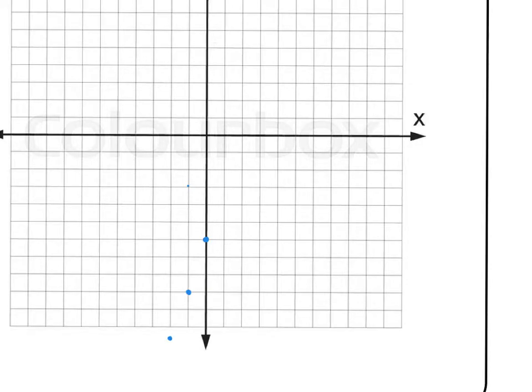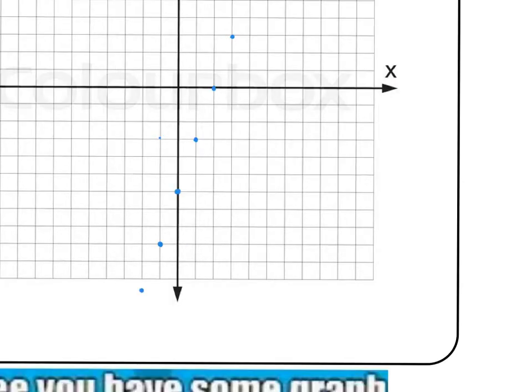And then you can just continue plotting the points. So I'm going to pause it. I'm going to put them all in, and then I'm going to show you what happens. So now you can see I've got all my points on there, and the way we find out what the function looks like is we try to draw a line through all the points. And there you have it.